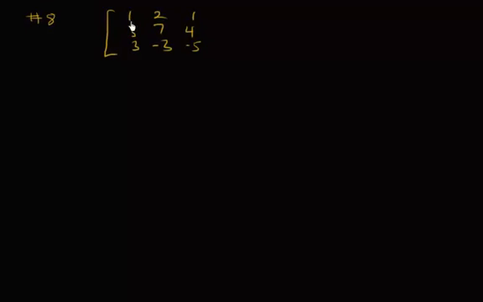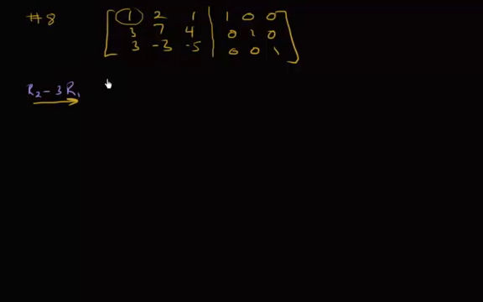This is number 8. This is about finding the inverse of this matrix here. You can use the graphing calculator, or you could do it the long way we've done in class, which is to append the identity matrix onto the end, and then row reduce this left-hand side so we get our diagonal of 1s. So let's start with changing that one to a 1, which it already is. We're going to set up our new row operations. Our first one will be row 2 minus 3 times row 1.